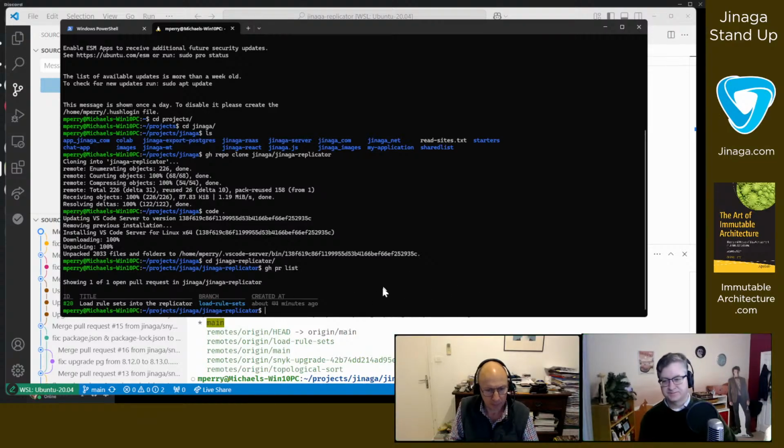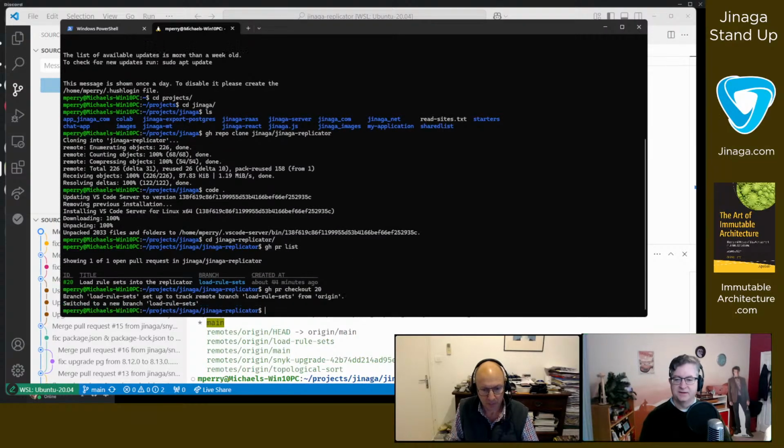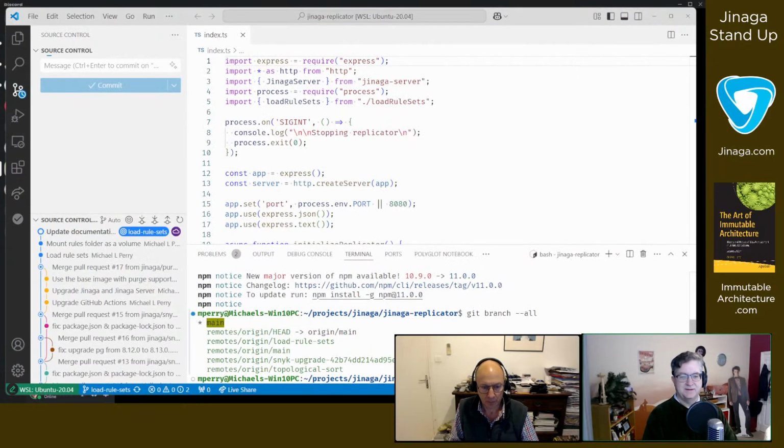So here's load rule sets, created about 44 minutes ago, which means I can then say gh pr checkout, and it's number 22, or 20, so I just say 20. And I've switched to the load rule sets branch. So I could have just done that through Git, but since it's a pull request, it knows what we're all about.